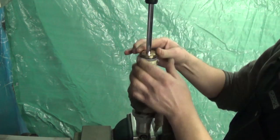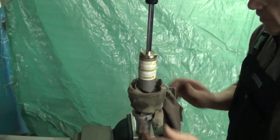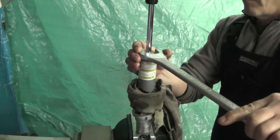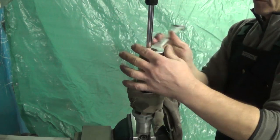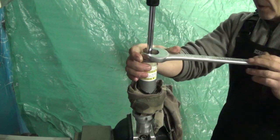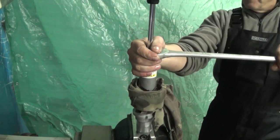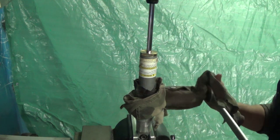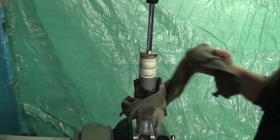Once your O-ring makes contact, you're pretty good. Just left to tighten it up. It's a big wrench, but you don't need a lot of torque on this thing. I get a few every year, and it seems like somebody put them on there with a piece of pipe on the big wrench.